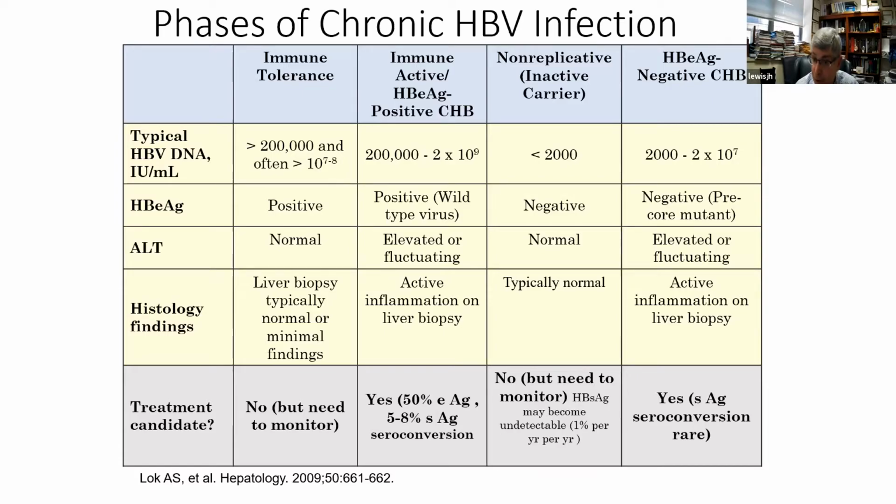These are patients with very low level viral loads, normal ALT, e-antigen is negative, and we follow them. But we have to distinguish them from the e-antigen negative chronic hepatitis patient, where their viral load is higher. These are patients who can't make e-antigen because they have the mutation. Their ALTs often are normal or fluctuating. Their viral load can fluctuate. If you did a biopsy, there would be inflammation, and we put them on treatment.